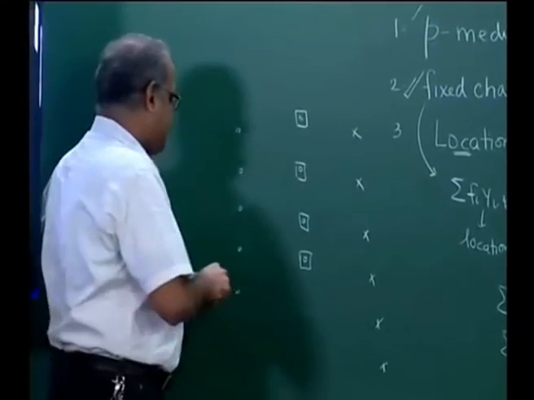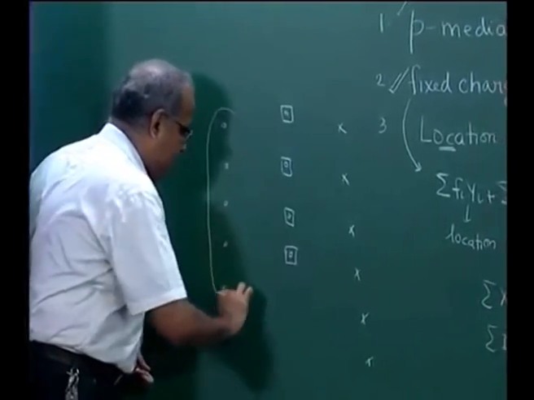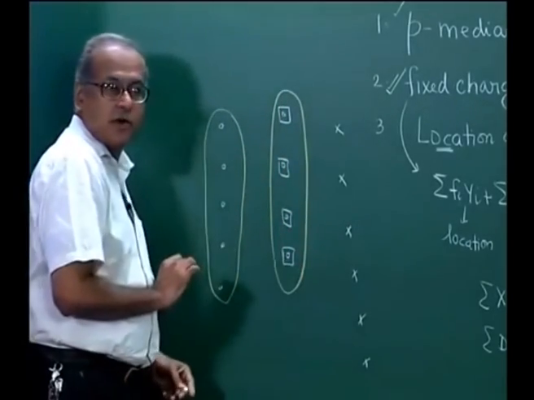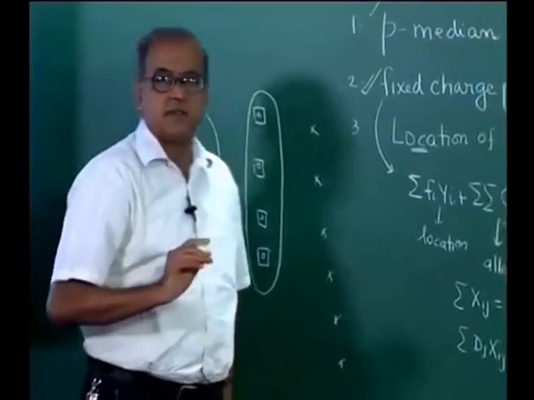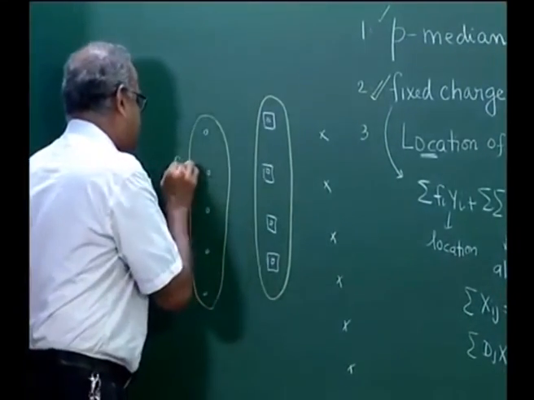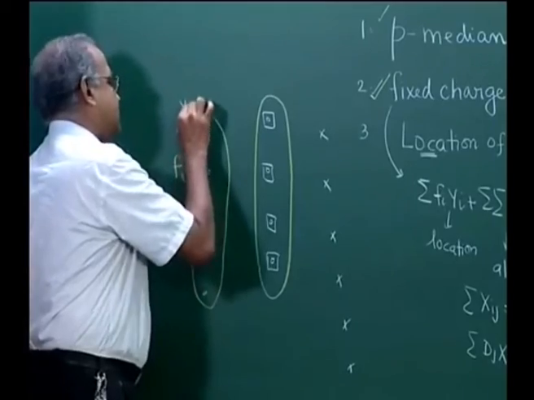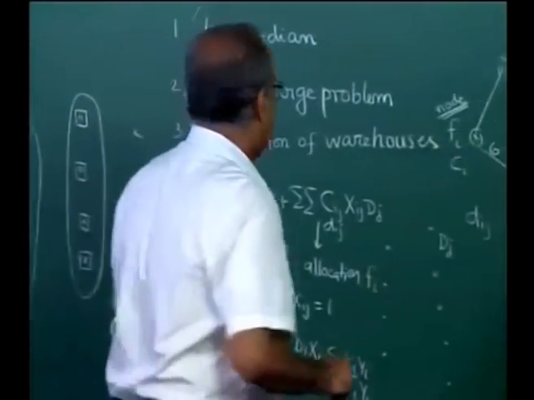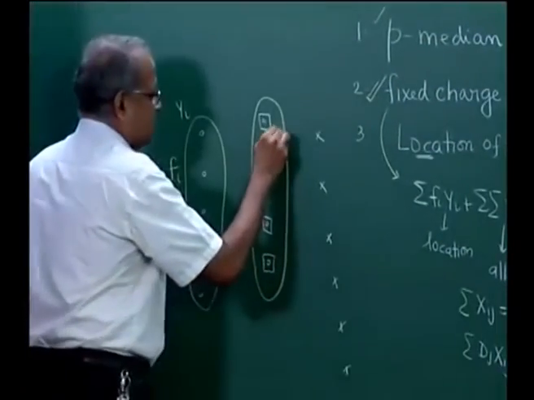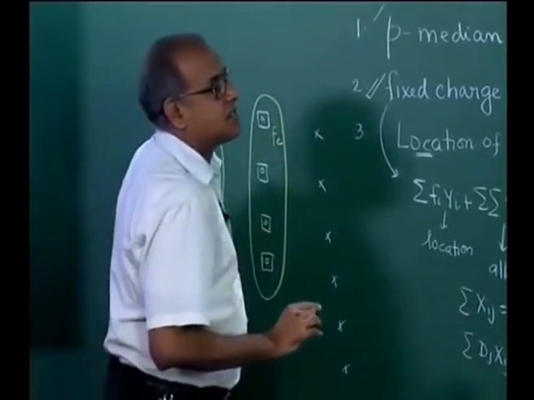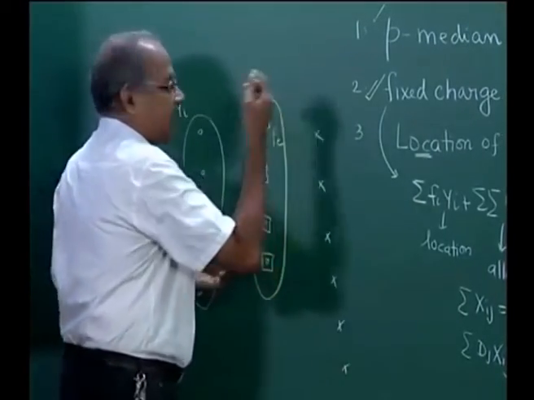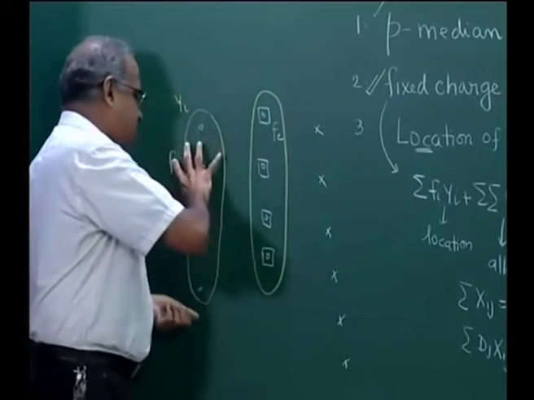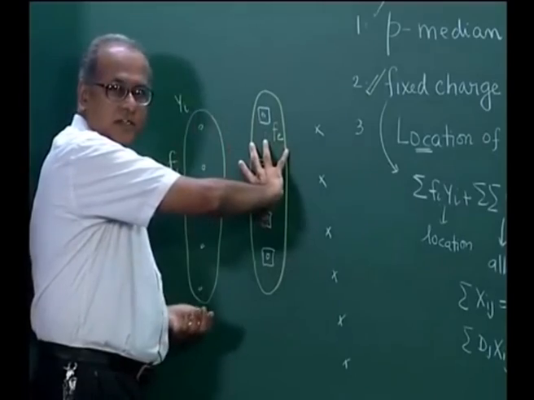So, the question here is, we can put a restriction on the number of factories that we wish to locate, and we can put a restriction on the number of warehouses that we wish to locate. So, we will have multiple decisions. Fi yi: Fi would be a fixed cost here, yi will be the decision here, and then we also have another one, Fe ye, the fixed cost Fe, and then possibly another ye or a z or whatever variable we can use. So, if we choose some of these, there is a fixed cost of location here, and a fixed cost of location here.